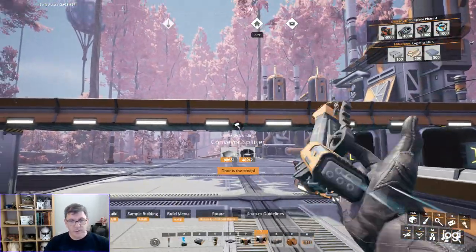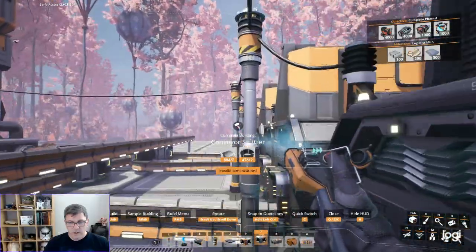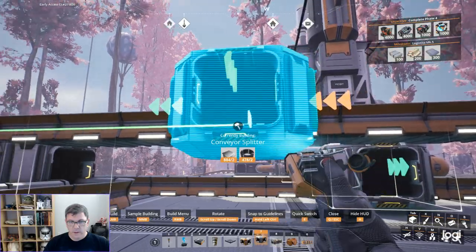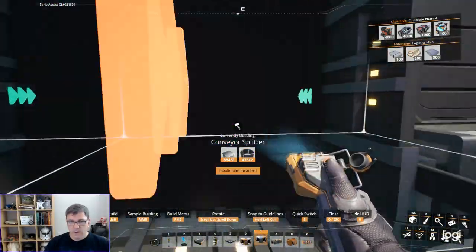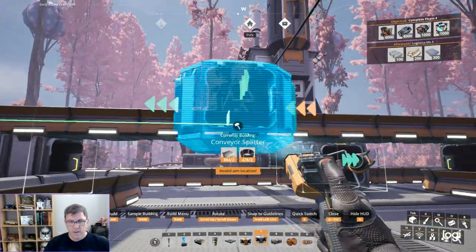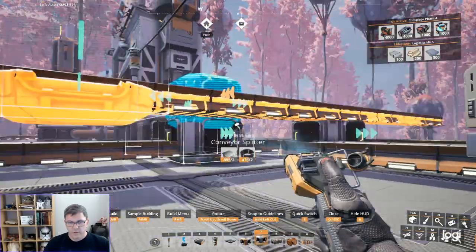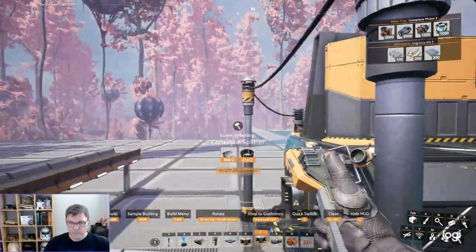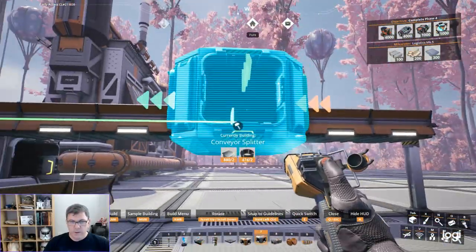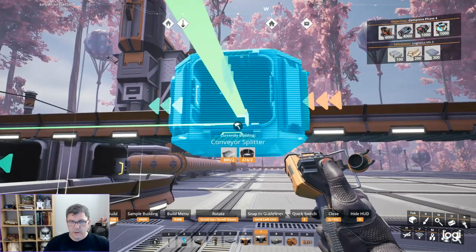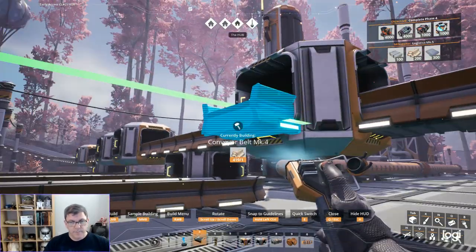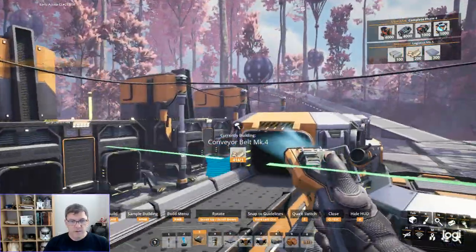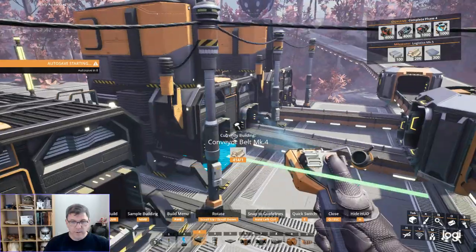And now splitter. 1. 2. 3. 4. Now, hopefully, all of this should now be properly balanced.